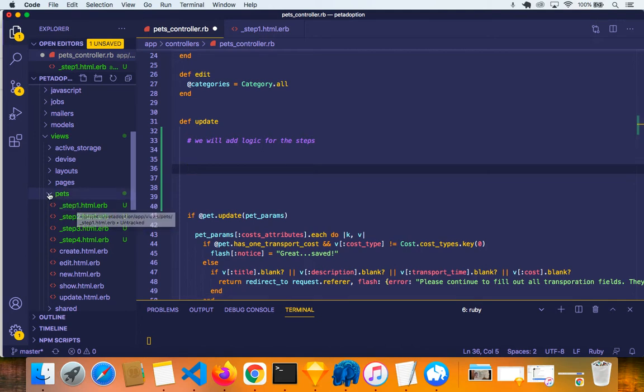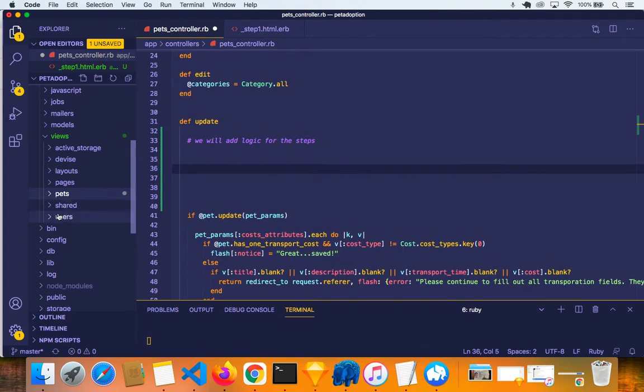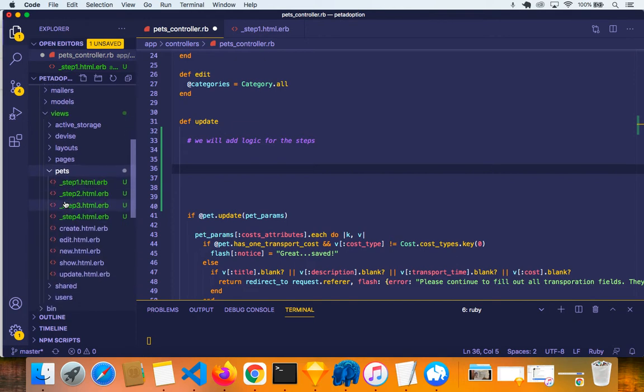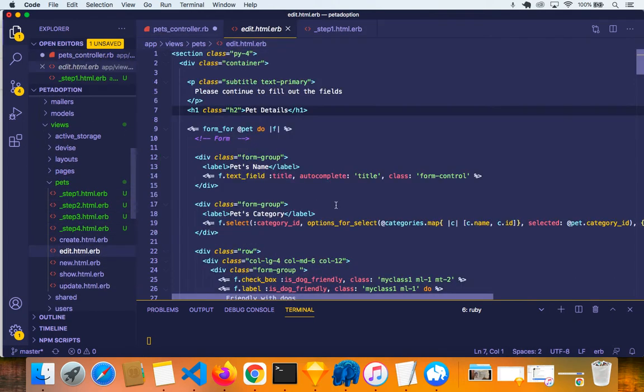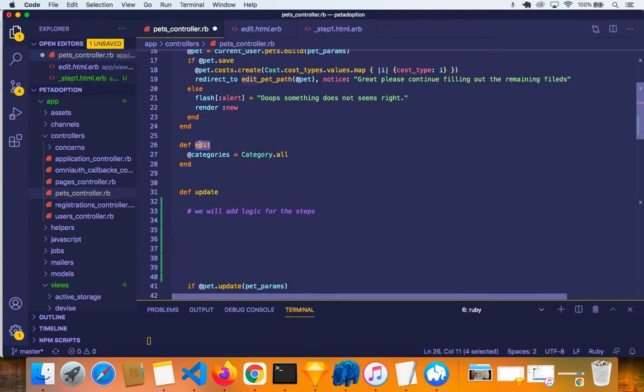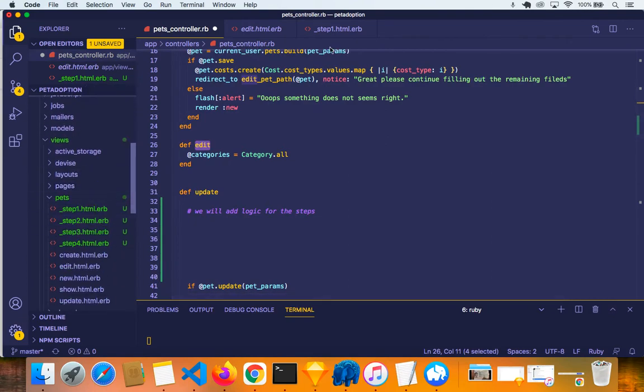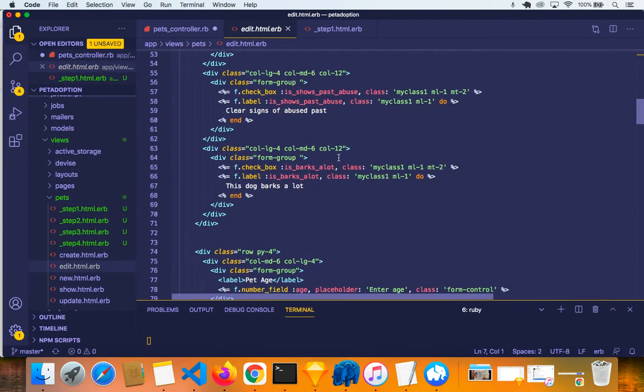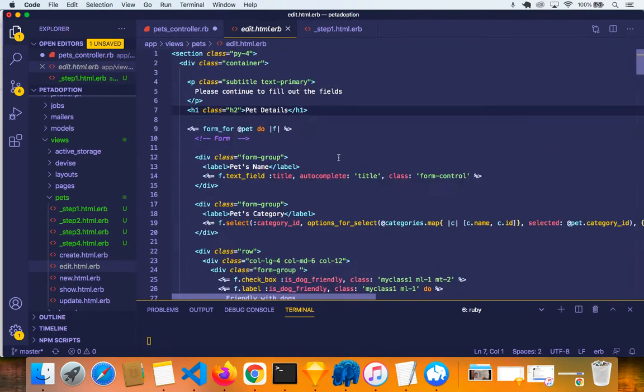Since we're working with the edit, earlier, inside the views, we were messing here with the edit. Of course, we can change this edit. I can call it details, details.html.erb. Come back to the pets controller and change this to details, and it will actually work. You know what I'm saying? You can change this if you want, but I'm going to leave it as is, edit. There's no reason to change it. So I'm going to come to the edit page, and here is our whole entire form. It's huge. It's massive. It's inside one thing.